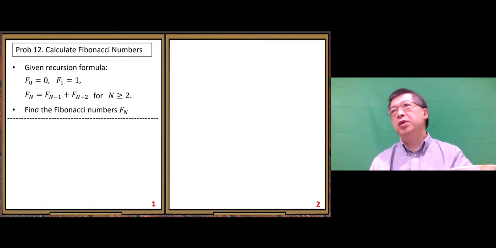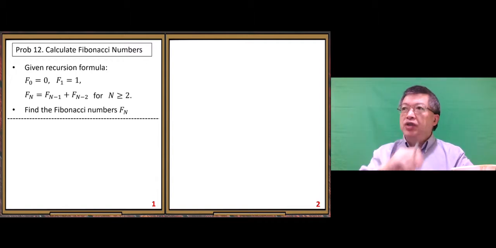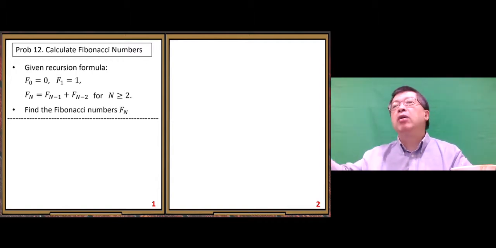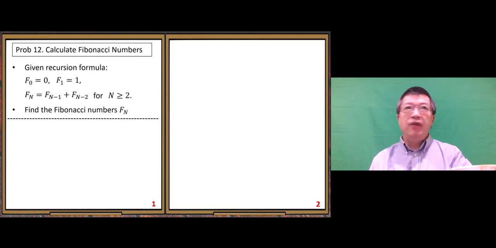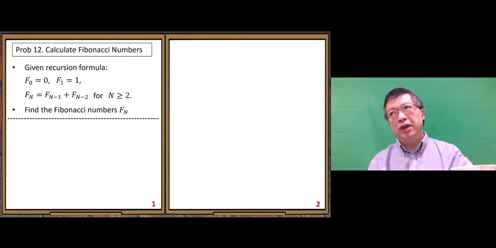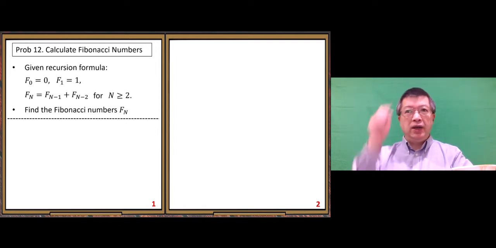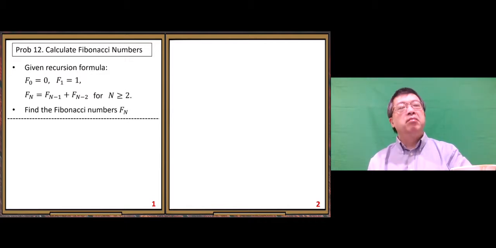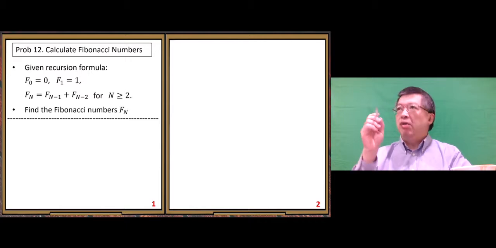Because if you have the formula, you can do a lot of things. You can study a lot of nice properties without writing any program. But if you do not have the formula, every time you need to do something, you may need to write a program. So that is not very efficient. Okay? All right. So now let's look at the math formula, how to derive it.